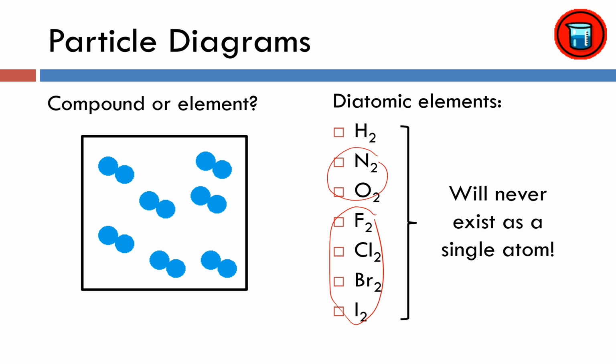These elements will never exist as a single atom. For example, we'll go back to that reaction where we're going to take water and break it back down into hydrogen and oxygen. We're never going to see this. We can't have that oxygen atom all by itself. It's diatomic. It will never just be oxygen. It would have to be O2. And then for those of you who know how to balance already, we've got to put coefficients in front of water and hydrogen. So just something to tuck away. It's going to make more sense and be more important when we start writing reactions. Those are the 7 diatomics. You will never, ever, ever see them as a single atom in this course.